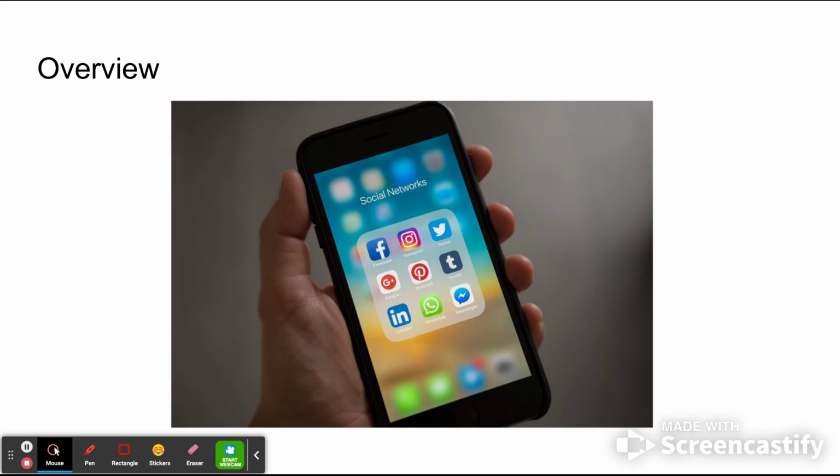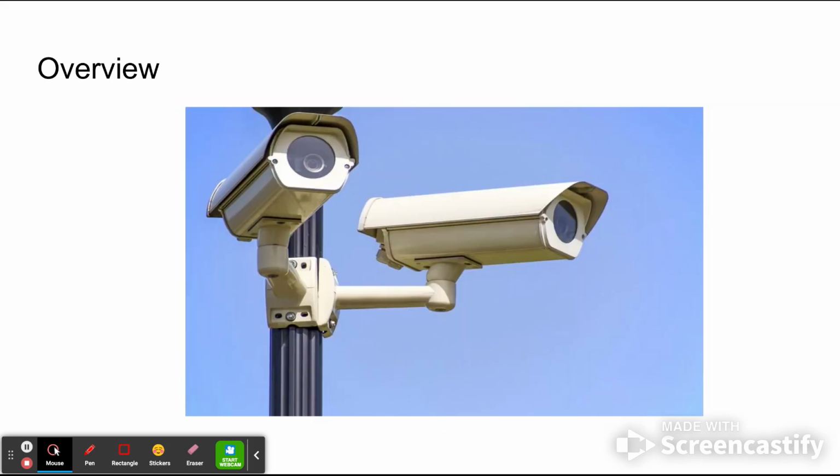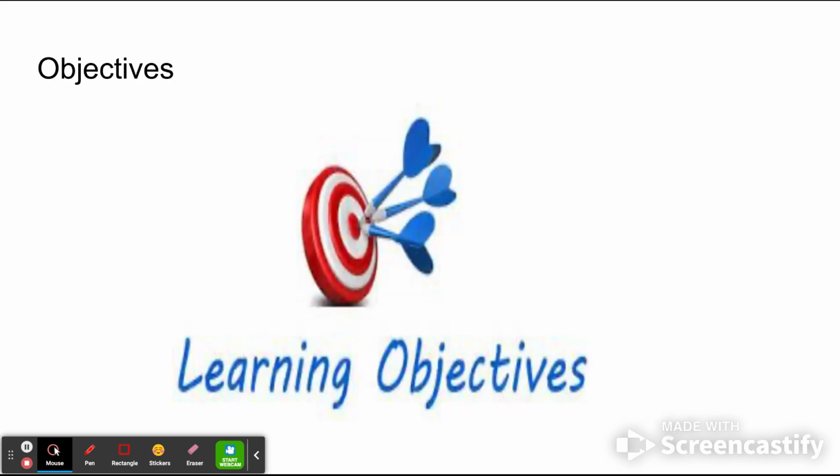How many apps a day do you let track you on your phone all day? How many security cameras do you pass by every single day that you don't even think about? In this, we're going to take these questions paired with the objectives of privacy risks in the modern day, safety versus stalking, inputs and outputs, as well as key and common takeaways to come to a good conclusion of how to be safer in everyday life.